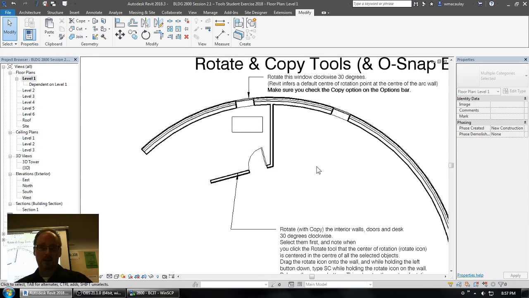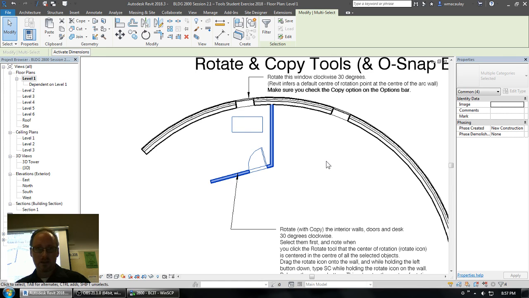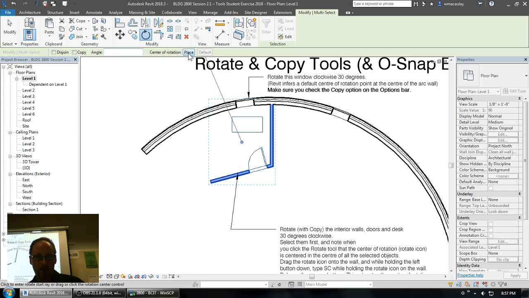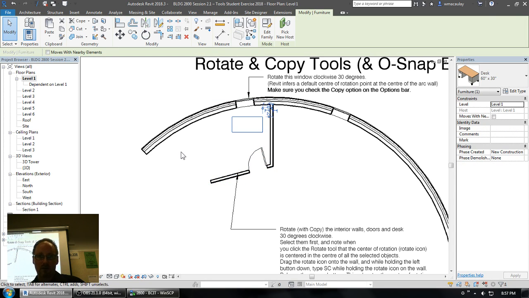Now alternatively, if you pick a few objects, so again control click, instead of going up to hit place, you can just hit the space bar. So if you just hit the space bar after you selected some objects, it does the same thing. It moves the axis of rotation to your cursor. So I'm just going to go back to the desk and rotate it first to begin with.